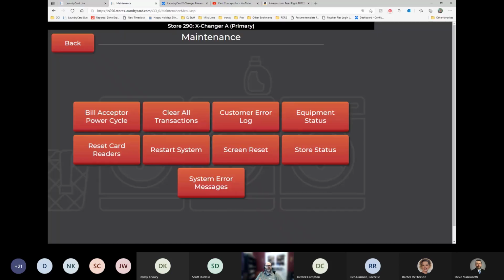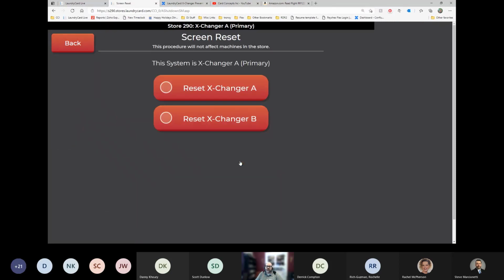It is a function of restarting the software itself without taking down the store or restarting the computer. Essentially, what it will do is reset the software, bring it down, and bring it back up. It will also resend the configuration information to the Ingenico credit card bezel to reset it.